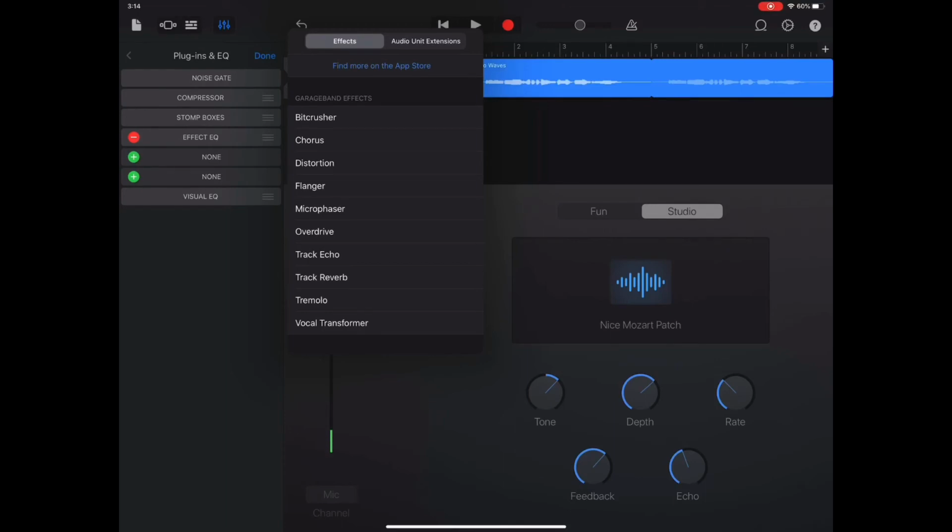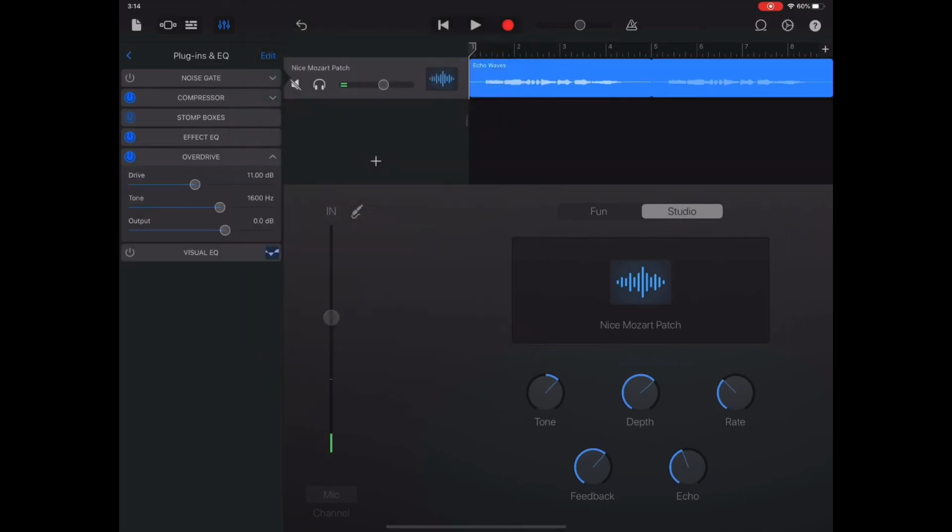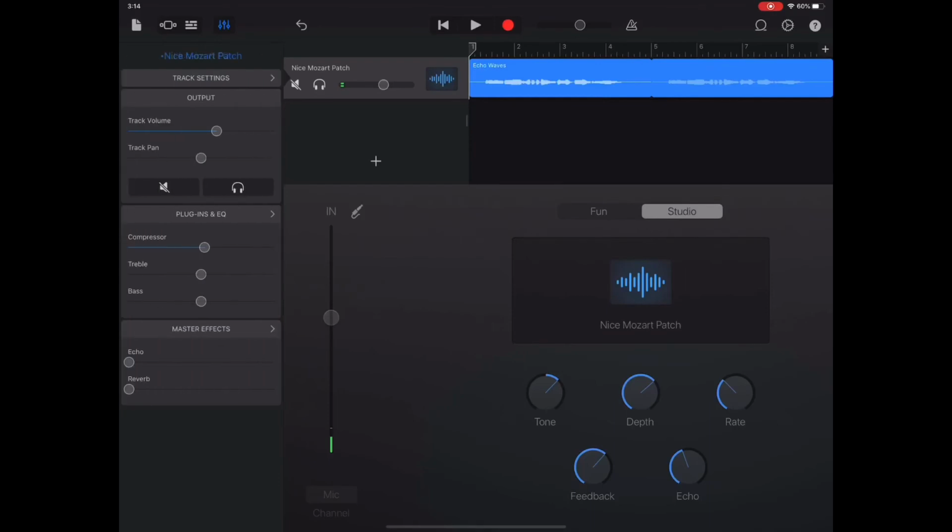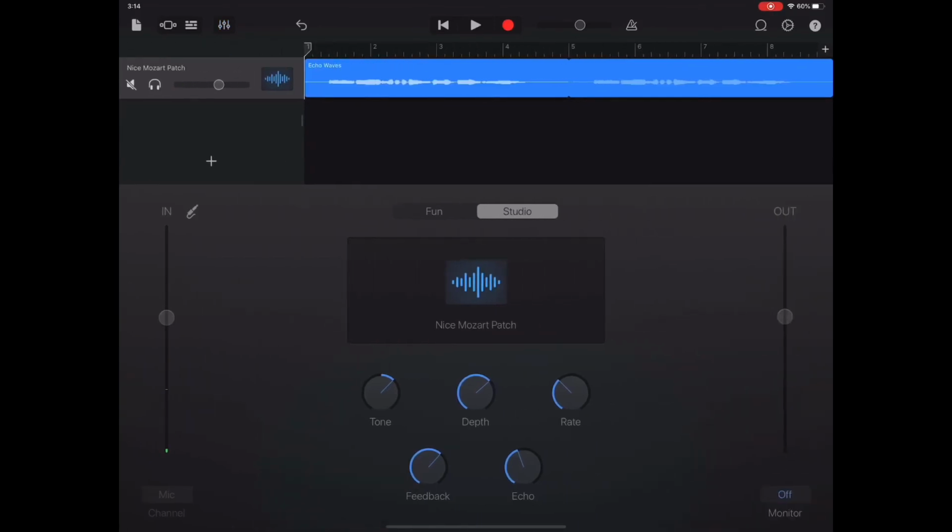We'll go with some overdrive. Why? I don't know, just because. So we've added that overdrive. You can access the smaller parameters if you open it up. We're just going to leave it as it is. We'll go back, and we'll close our track settings for now, and let's see what we did.